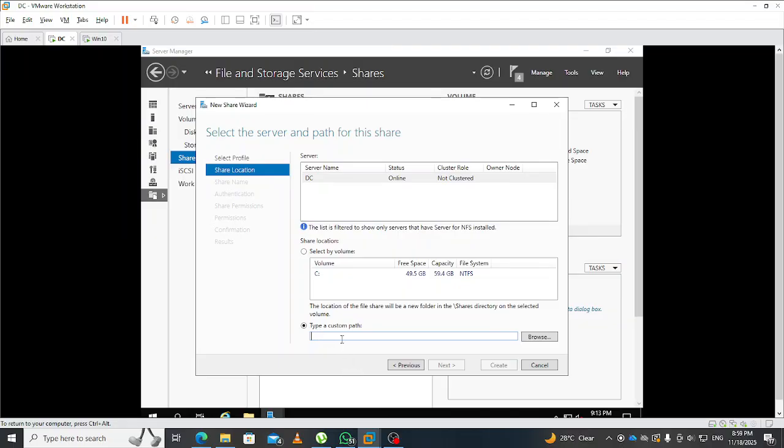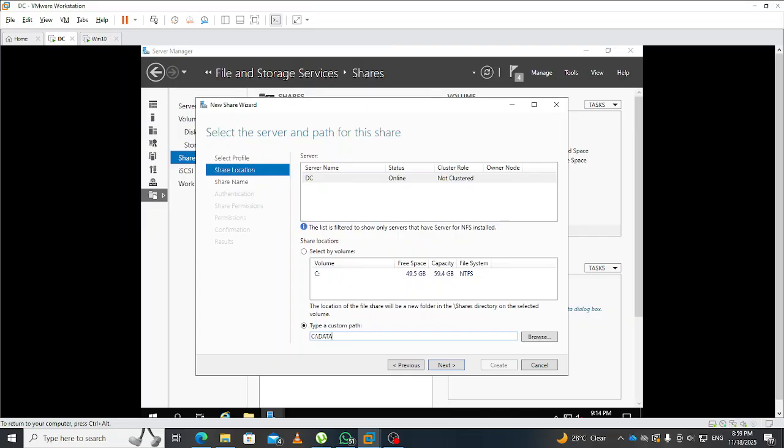So we'll be working with the drive C since I have only one drive available. So I'll specify C colon, then the slash, then the name. So let's say the folder name that I will be using will be data.